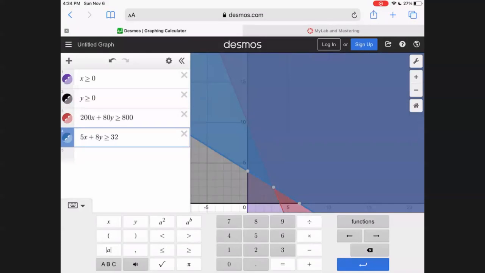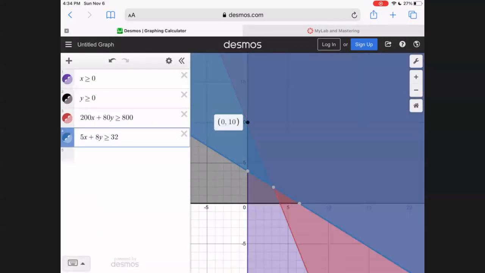So we see that it looks like we're in this top right region. So that's a corner point, that's a corner point, and this one is. Those would be your 3 corner points. So this is a very visual thing, so Desmos does help. So yeah, that's our region. Okay. So practice with these.